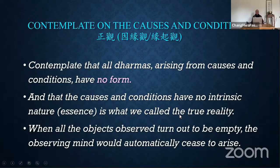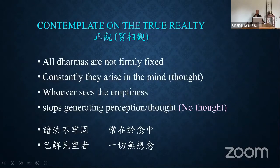Dependent origination is the core teaching, the most important teaching of Buddhist doctrine. And Master Zhiyi ended with these verses, which I translated as: all dharmas are not firmly fixed; constantly, they arise in the mind. Whoever sees the emptiness stops generating perceptive thought, which means no thought. Sounds familiar? No abiding, no form, and no thoughts. It's the core teaching in the Platform Sutra. So now Master Zhiyi brings us finally to the core teaching of Buddhism.